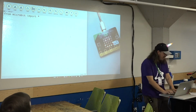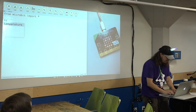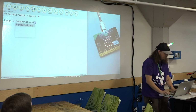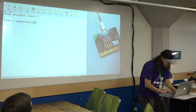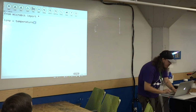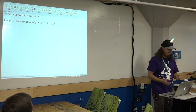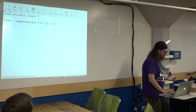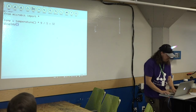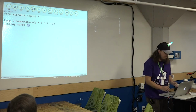All right, so the way you get the temperature in the Microbit is you just, let's call this temp. For temperature, you just call a function called temperature. We want to do a similar thing. I'm actually going to copy and paste this code because just like the Circuit Playground, the Microbit gives you the temperature as Celsius, and so we want to convert that to Fahrenheit. The LED matrix functionality is all bundled in a package called display. And to scroll text across the display, you just call display.scroll and pass in whatever it is you want to show.